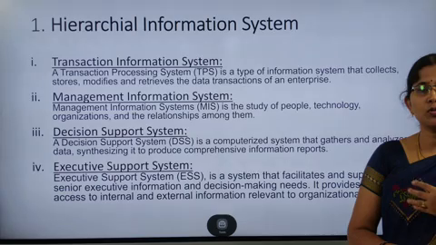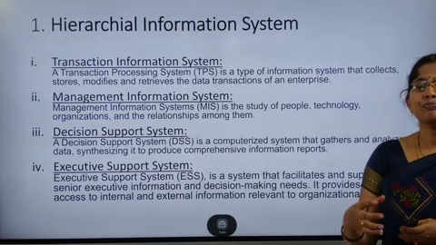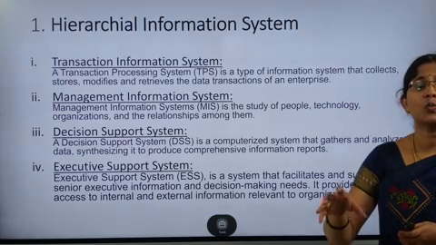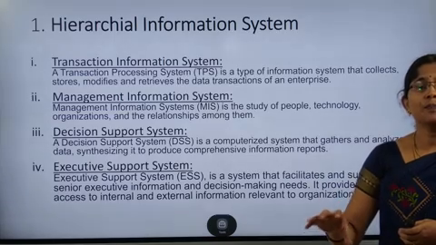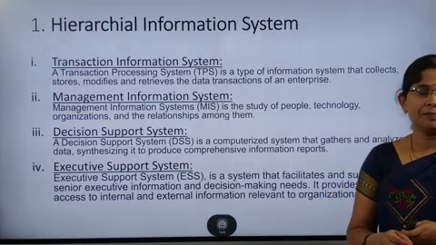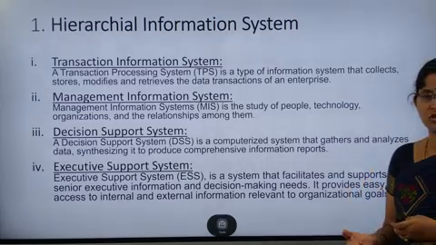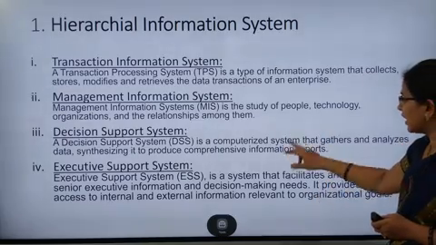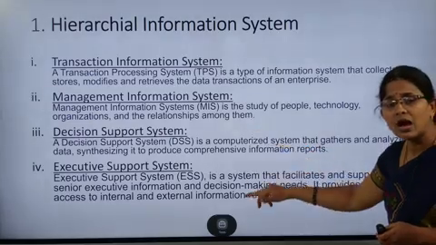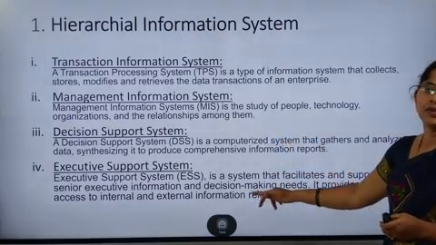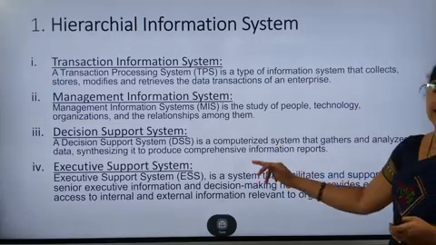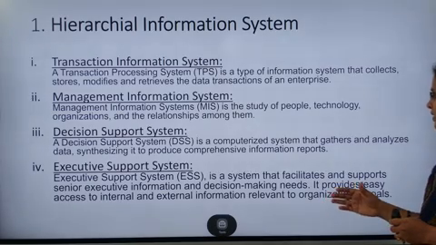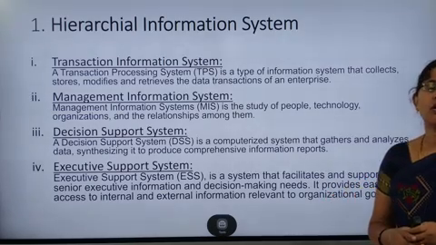In order to support my decision, I have to provide enough information to the top level executives on why I require 10 more people to get the work done in the stipulated time. For such decisions, we will use the executive support system. Whatever decisions are taken in the decision support system are supported and interpreted in the ESS, that is the executive support system. It provides easy access to internal and external information relevant to the organization's goals.